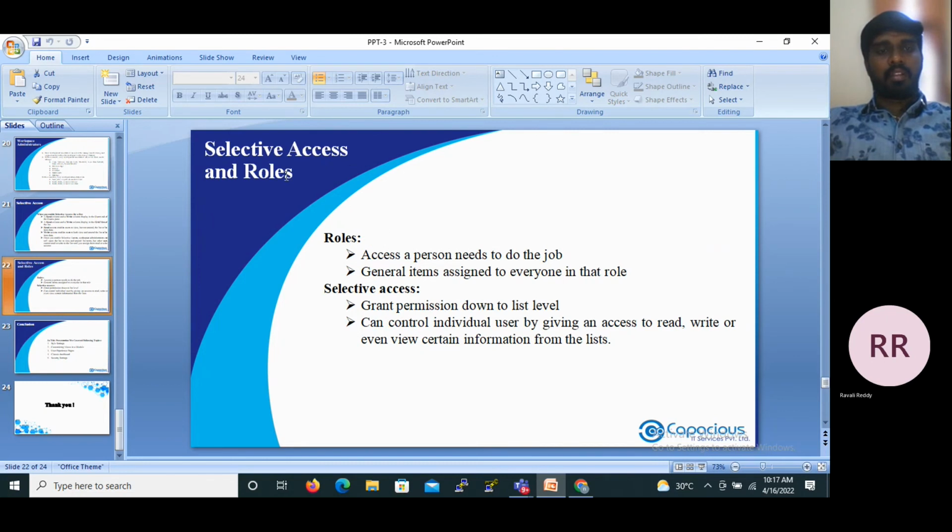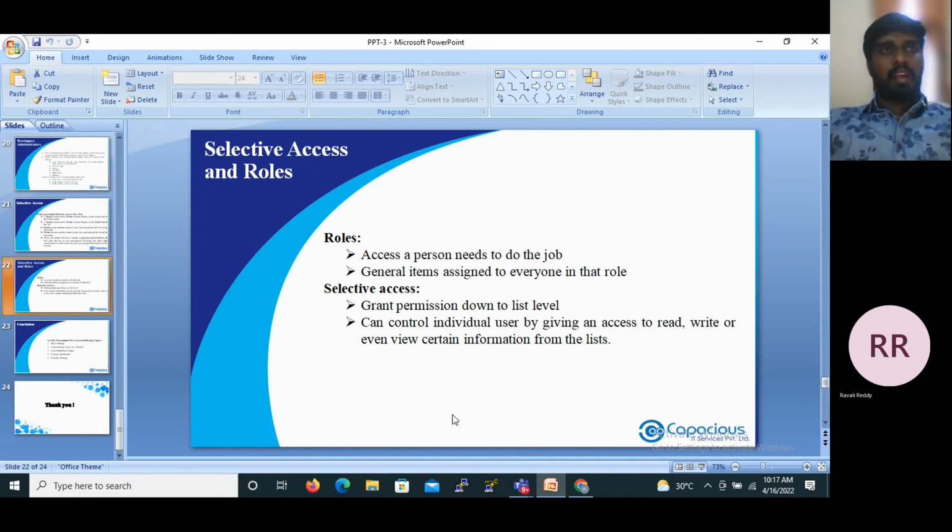Rules for selective access and roles: here are some basic differences. Roles give access a person needs to do the job, with general items assigned to everyone in the role, so only the particular person based on the designation does their job. Selective access grants permission down to the list level.